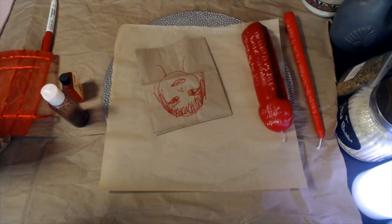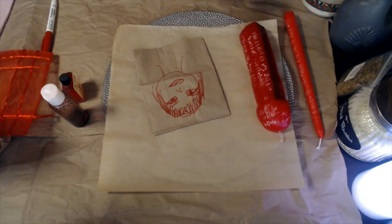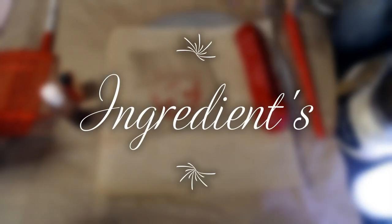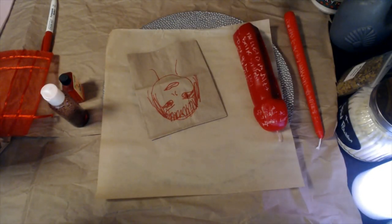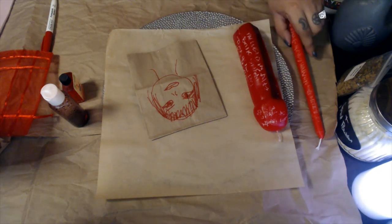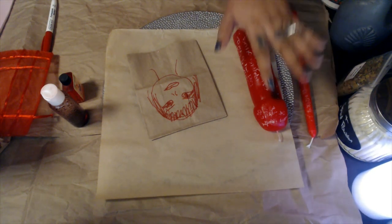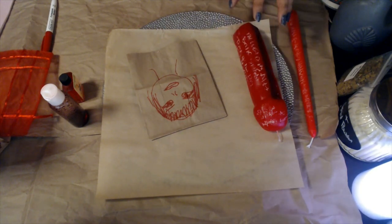We're going to need two red candles. I'll take you step by step through what we need. For your ingredients: two candles — if you're doing this for a woman, you'd use a vaginal candle representing their private part; for a man, you use the male figure candle as you can see here. The second red candle has to be a tapered candle like this one. Don't use small ones because it's a process and you don't want it to burn too quickly, but you don't need a seven-day candle.